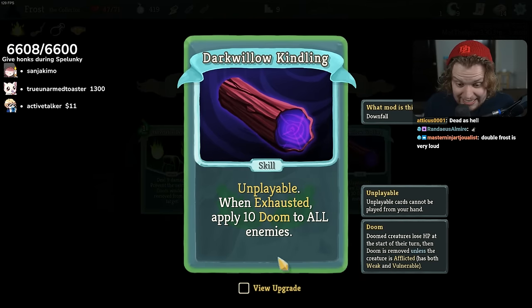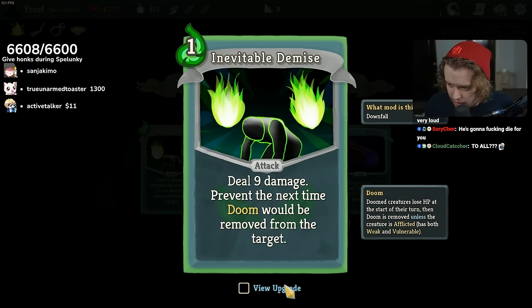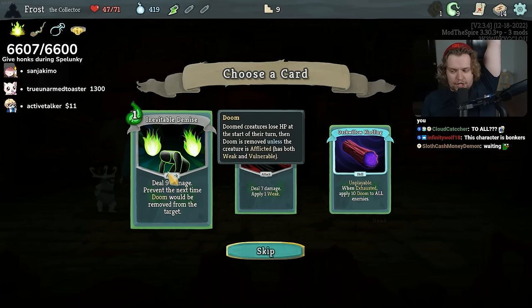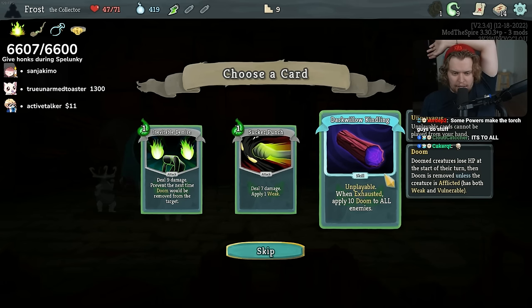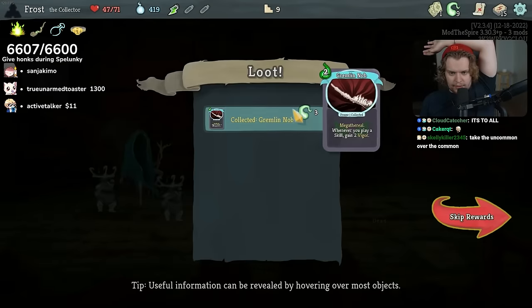Unplayable. When exhausted, apply 10 doom. Wait. Both of those are so good. Because this doesn't say, like, this turn. This is, like, in perpetuity. You know? Yeah, no, this is 10 doom to all. No, it is applying 10 doom to all, but, like, inevitable demise is also, like, the next time. Later. I'm taking that.